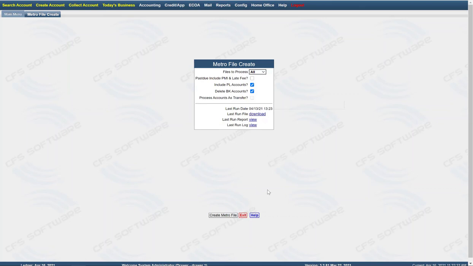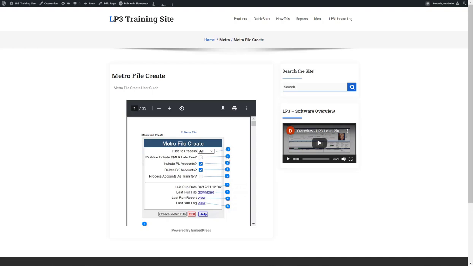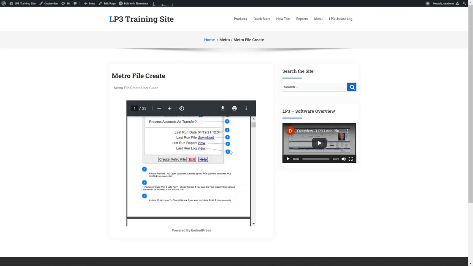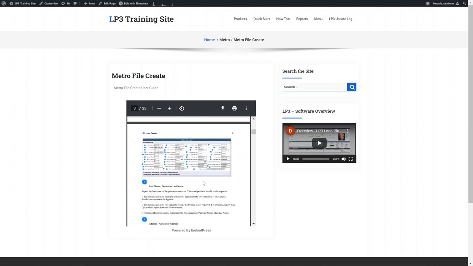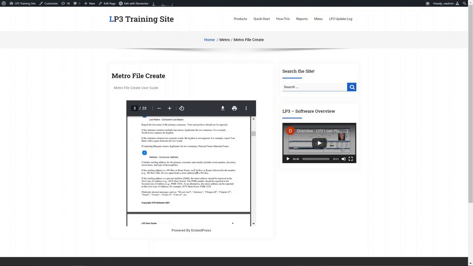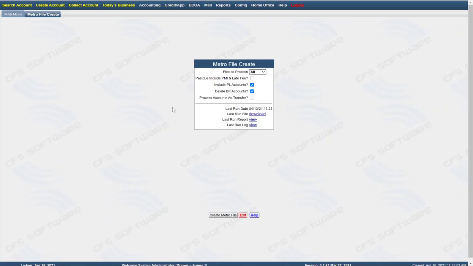If you have any questions about these settings, you can choose Help and go to our training.smallloansoftware.com, and we have this section annotated with what each of the fields are, and then additionally all the annotations for Metro File View. So keep in mind, on Create or View, you can find out what each of the fields mean, their meanings, by just clicking on Help and going to the training site. So we'll go ahead and go back here.